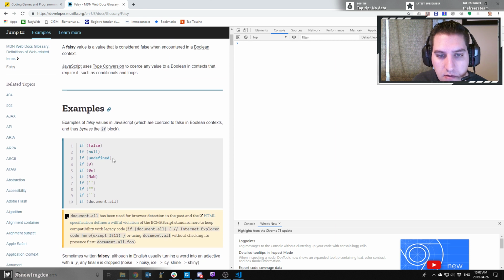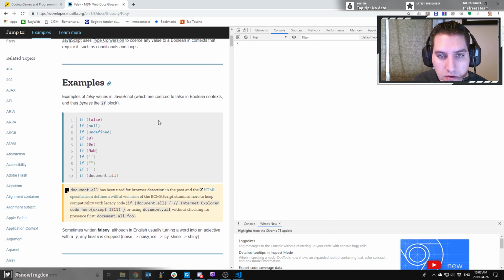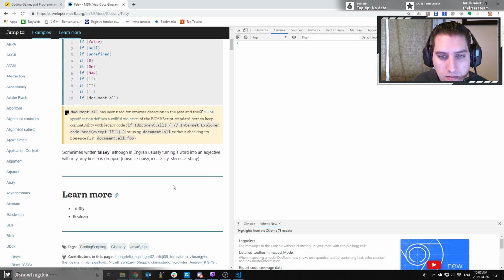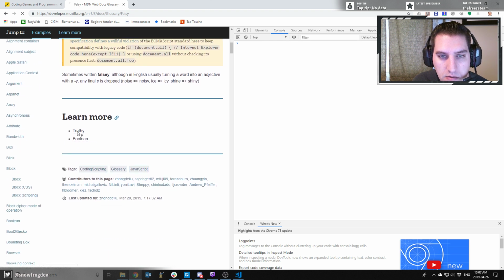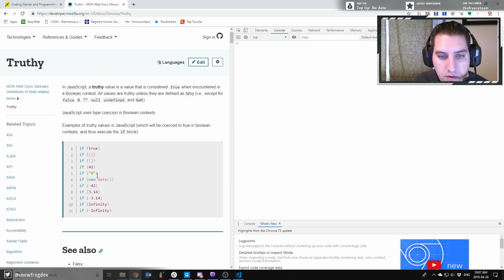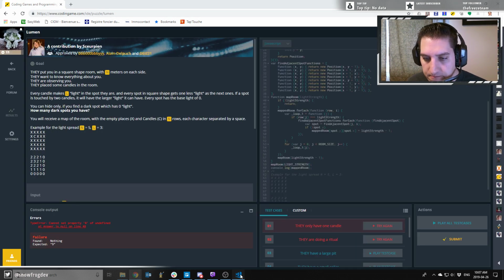Those are falsy values in JavaScript, which are coerced to false in a Boolean context and thus bypass the if block. False, of course, 0, yeah. Truthy, 42, yeah, okay. That's all we wanted to know.